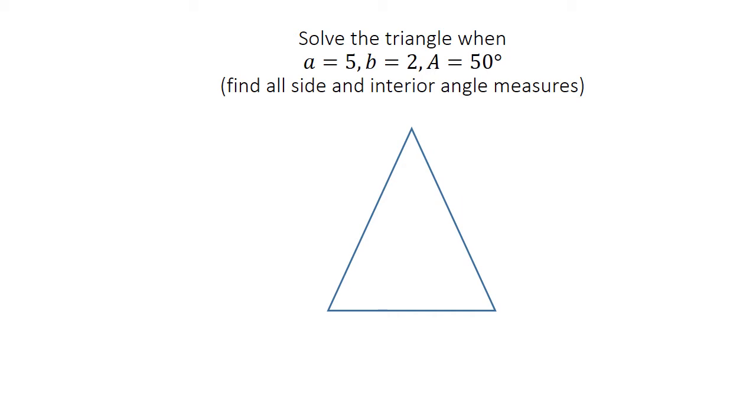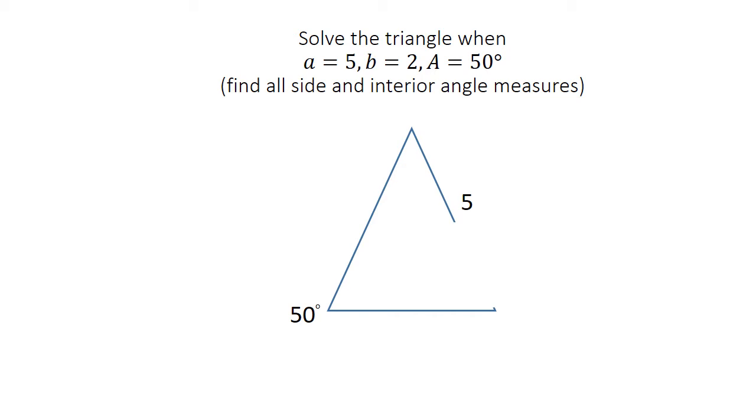Now, I'm going to label these with the given information. I'm going to choose the angle measure 50 degrees as my angle measure A, and so the side measure A is going to be opposite of that, 5 units. I don't know if this is 5 meters, 5 kilometers, 5 miles, 5 yards, 5 inches, whatever, it's 5 units. And so there is a matter of ambiguity. This is why we discuss the ambiguous case or ambiguous cases when we're solving triangles.